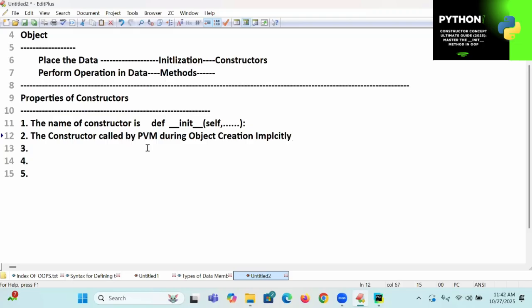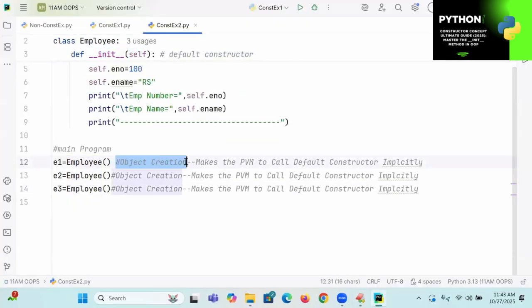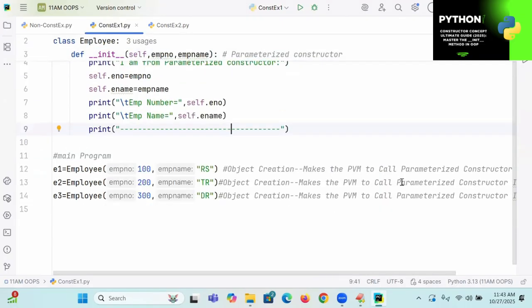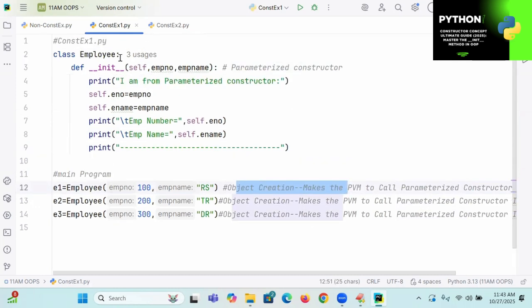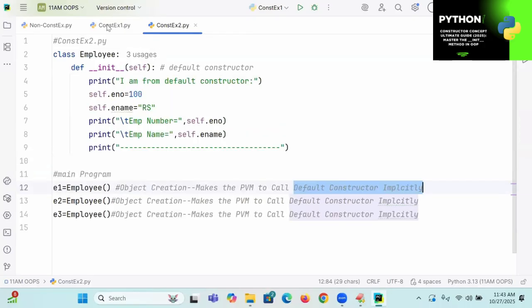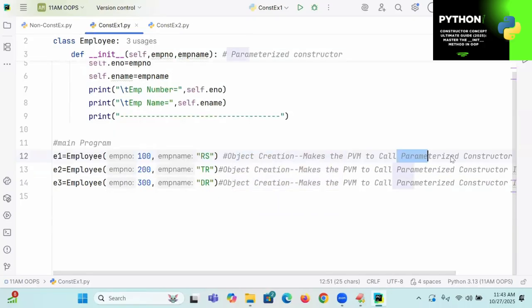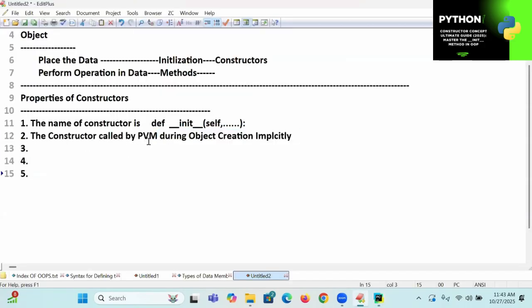Implicitly. At object creation time, the PVM calls the default constructor implicitly, and for the parameterized constructor the object calls it implicitly too. This is called a default constructor, and this is called a parameterized constructor. So a constructor is called by the PVM during object creation, implicitly, for initializing the object.